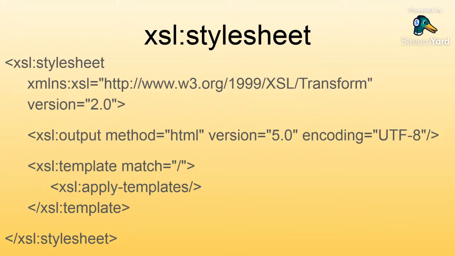Just bear in mind that if you want to create your own style sheet from scratch, maybe start with copying and pasting from this slide. You're telling it that it's a style sheet, you're telling it that you want to output in HTML5, and that the default encoding is going to be UTF-8, Unicode, which I think would be the case even if you didn't say encoding was UTF-8, but it doesn't hurt to say so. And then any templates you want to put in there, you put inside the style sheet after the output method.